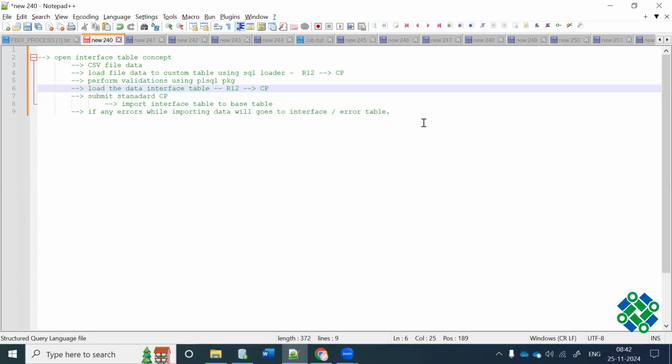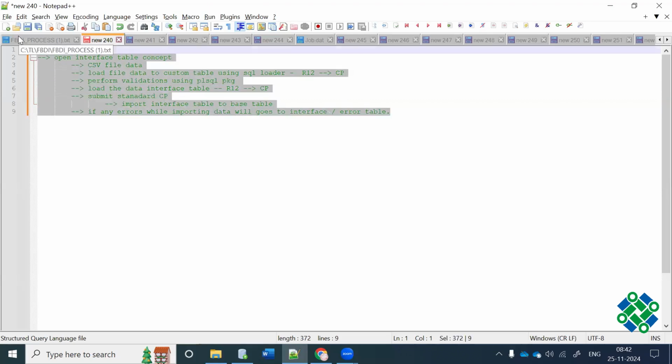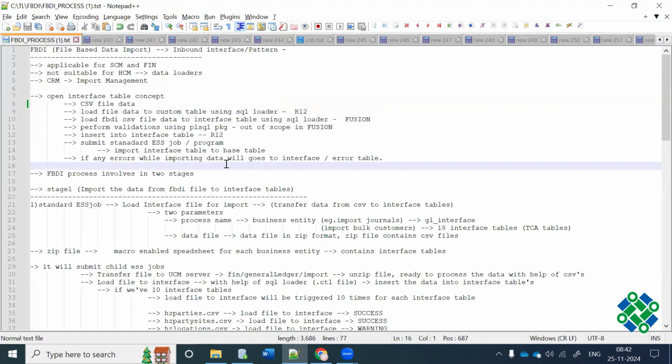The same process we will follow within the Fusion application. Here you may load the CSV file data to the interface table using SQL Loader. There is no change. Here also Oracle uses the SQL Loader concept with the help of Java.